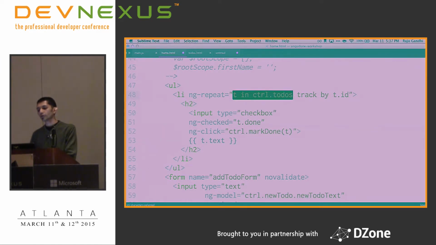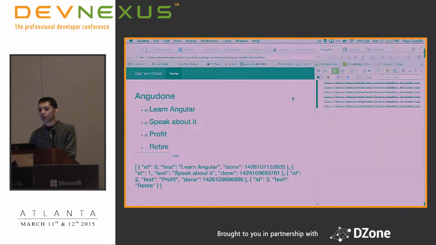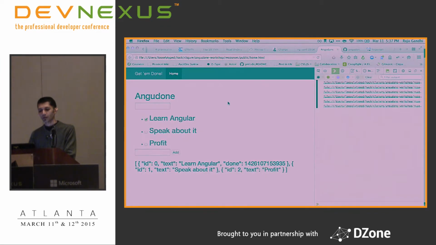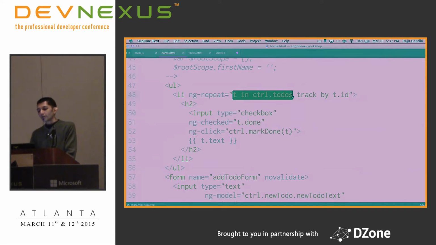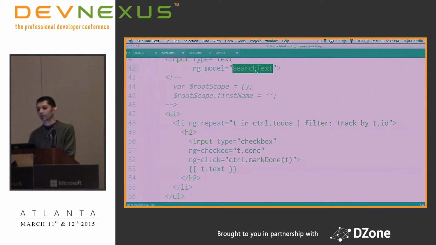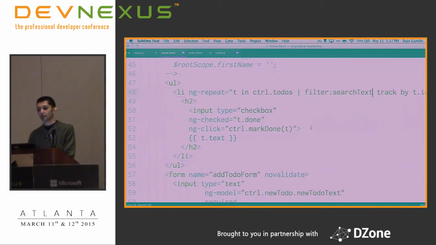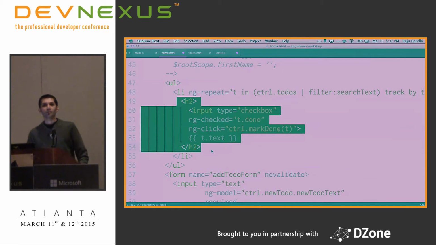I am looping over the to-dos here. And what I want is when the user types in something, it should find it in this list. Angular gives you a filter, and the way you use the filter is a pipe, just like you do in Unix. And what you say is filter this based on whatever the user typed in here. So, an easier way to read this is you can actually parenthesize this. So, take the control to-dos, pipe it through this filter, whatever the result is, loop over it, and create me li items. Does that make sense to everyone?